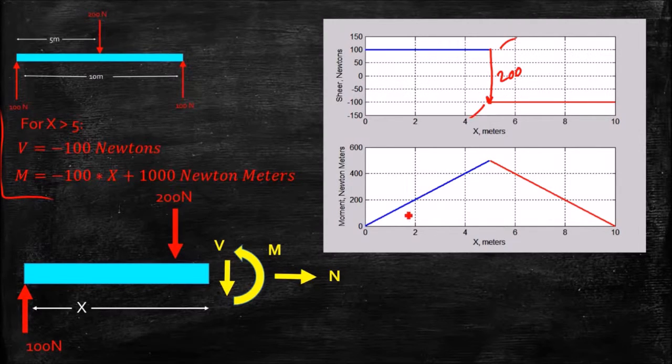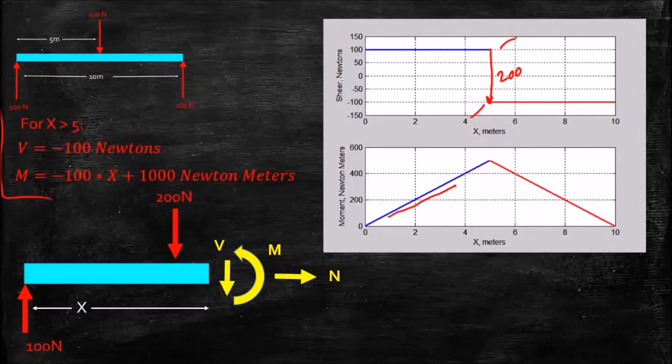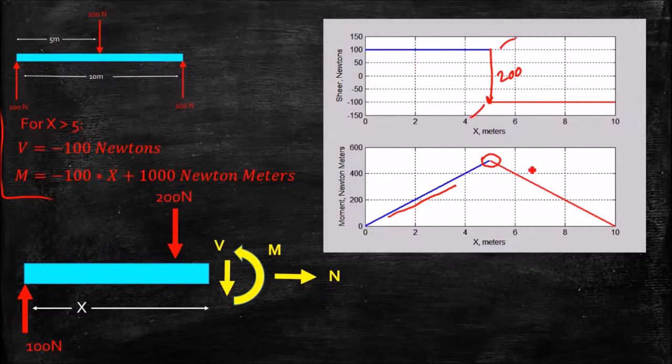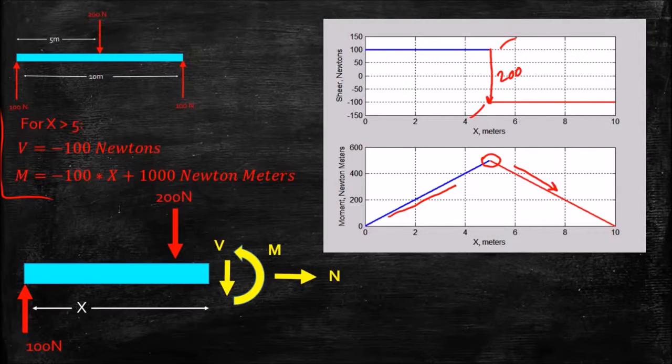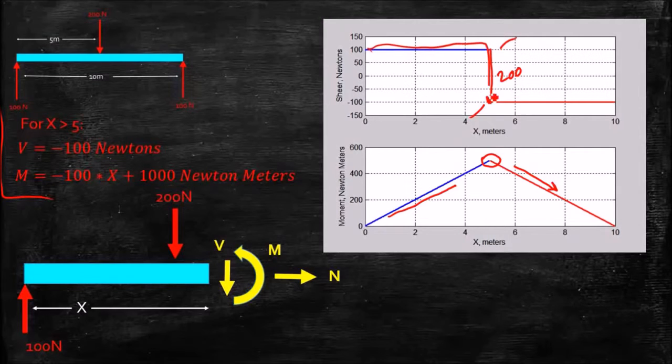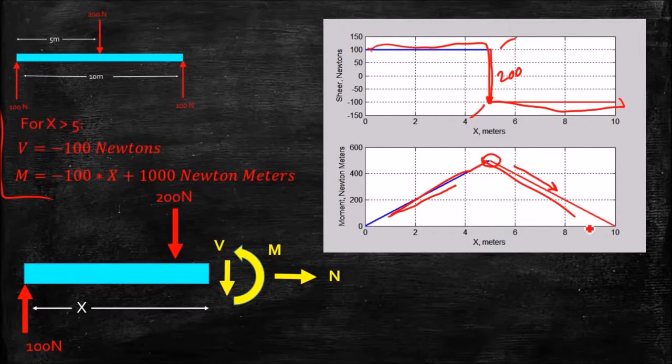Our moment where the shear was positive and constant had a positive constant slope of 100. And then once we cross that discontinuity, there's a discontinuity in the slope, but not in the actual value. And it now has a negative slope of negative 100 newtons per meter. And if we were to do an integration over this curve here, we get that shape below where it goes up and then it comes back down with no discontinuity in the actual results. So that's consistent with our sign conventions.